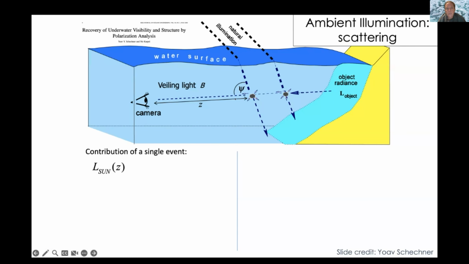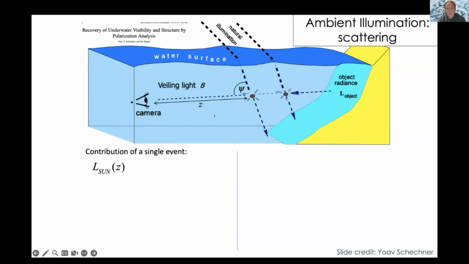So if you look at the same line of sight, there is light falling on each particle along the line of sight and scattering into the same pixel. Okay, so this means there is light coming to the camera that didn't start in the object at all. It didn't touch the object. It's not affected by the color of the object. It's just coming from the water column between the object and the camera.